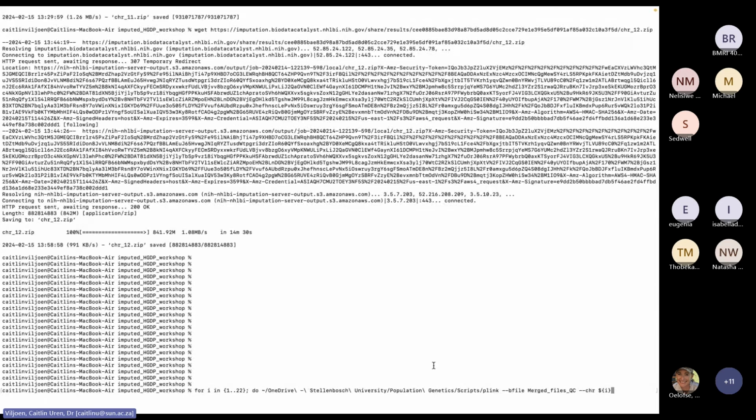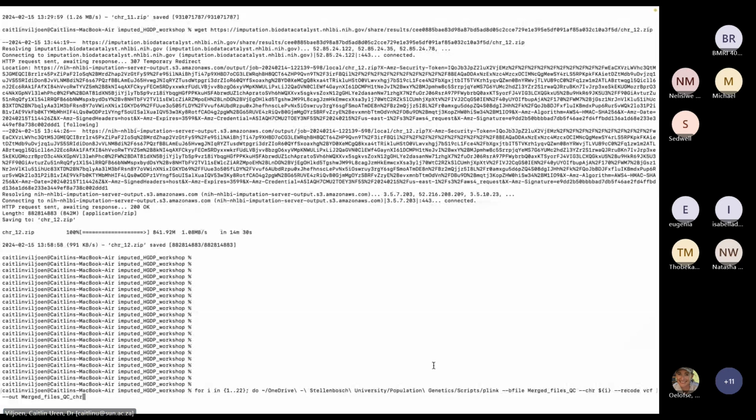So you have dash chromosome, and this dollar sign with the i in the parentheses will be replaced with whatever chromosome number you are doing. It'll start at 1 and go all the way to 22. We need to tell Plink that we don't want binary Plink files out, we don't want bed, bim, and fam files. We want a VCF. So we tell it to recode the Plink files to a VCF, and then we need to specify the output file.